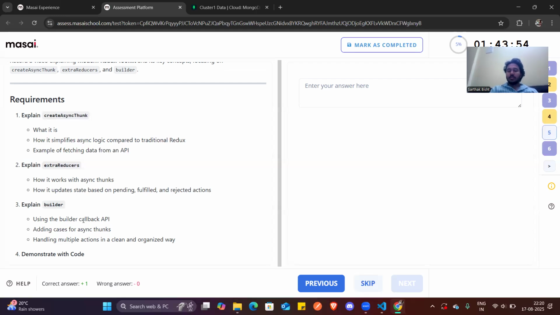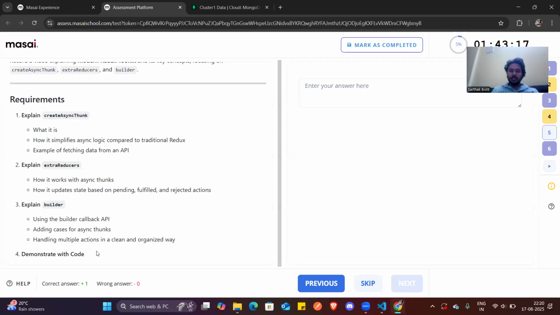In simpler terms, in the traditional legacy Redux we had to make three different actions, like one action for request. Firstly, the user makes their request, then we fetch and check whether it will be a success or not, then failure. So there are three different action types we had to assign in legacy Redux. But createAsyncThunk automatically creates these three states: pending, successful, and failure. So everything is handled by createAsyncThunk.